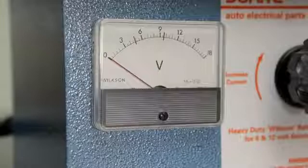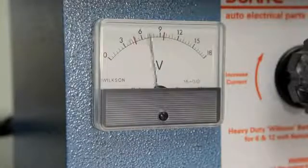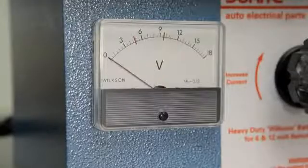If the voltage is less than 12.6 volts, or the battery fails the automatic battery test, repeat the charging cycle and retest the battery.